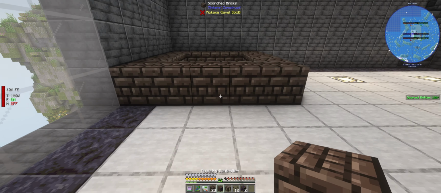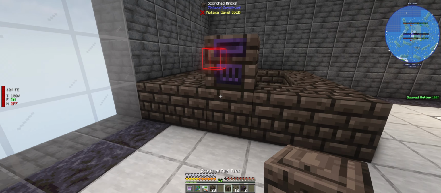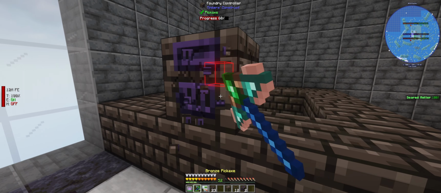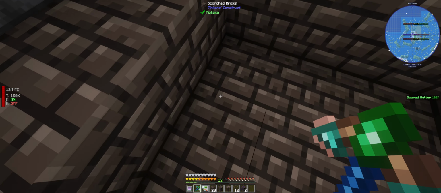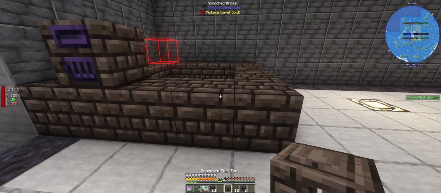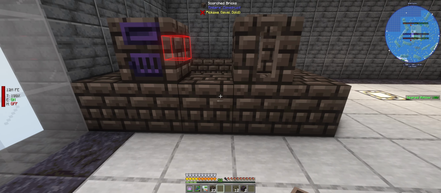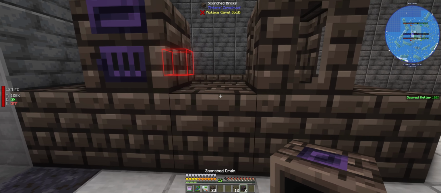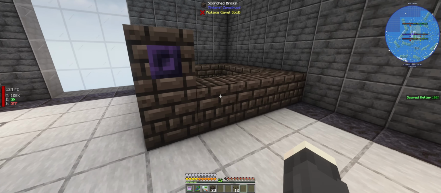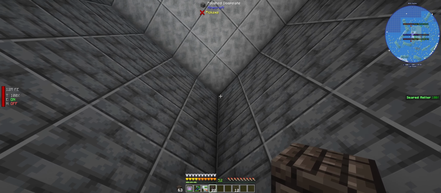And then we're gonna place our foundry controller right here. And we're gonna put our tank on, you know what? Let's actually put this right here. And then over here, we'll put our tank. And then we're going to put one of our drains here and the other drain right here. And now we can finish laying out all this brick.